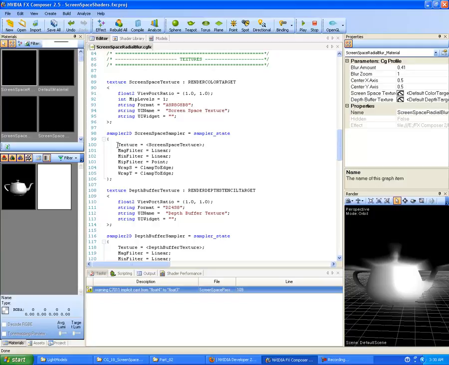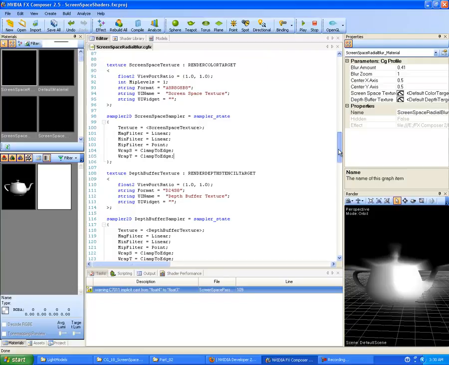Okay, so this is really important. This is very different than what we had previously. Pretty much everything in this is different. Nothing stayed the same. All of it changed. Except of course maybe texture, but it has a different name in it, of course. Texture here, depth buffer texture colon, render depth stencil target. So render depth stencil target, open less than symbol, and that's going to make it render to this channel here. So it goes to the stencil buffer.